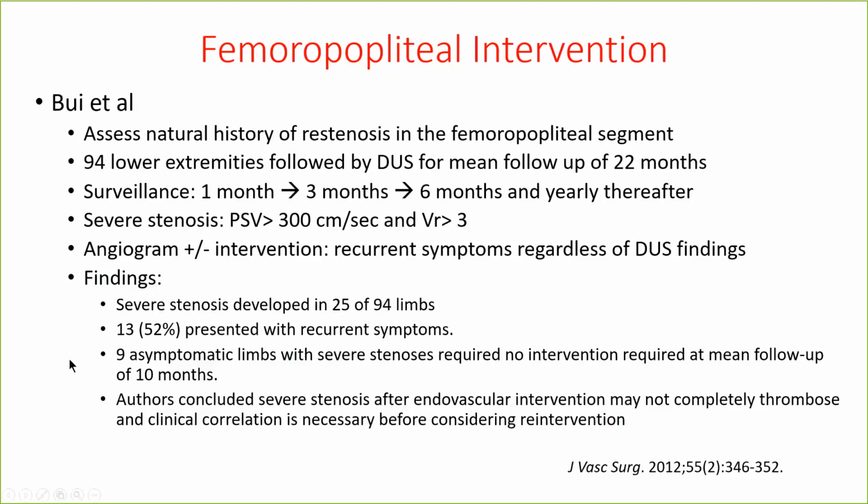What they found is that of the 94 limbs they assessed, in 22 months, 25 had severe in-stent restenosis. Half of them did have recurrent symptoms, but about 9 of the patients with severe stenosis were completely asymptomatic, and on a 10-month follow-up, none of them required any re-intervention. No one went on to get CLI, severe claudication, or have stent occlusion.